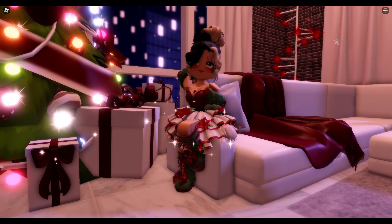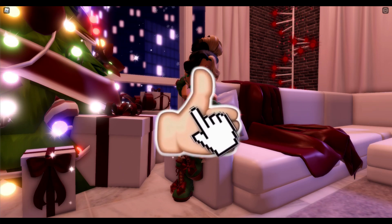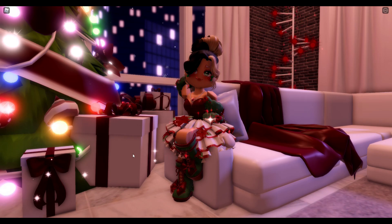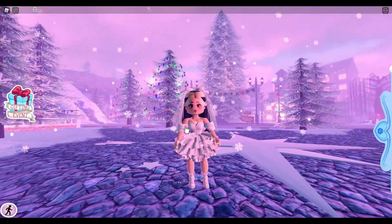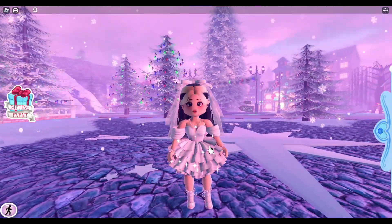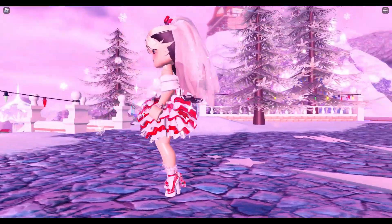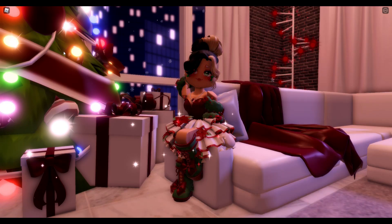First of all, I didn't realize this until I clicked on it, but this skirt is togglable — thank goodness! Because while the poinsettias are so cute, it's also nice to have a simpler version. If you really wanted to, the poinsettias can blend in by coloring them the same color as the main part of the dress. But there is a toggle version with a lovely sparkle effect. If you want the poinsettias to stand out, I would recommend making the skirt either a darker or lighter color compared to the poinsettias.